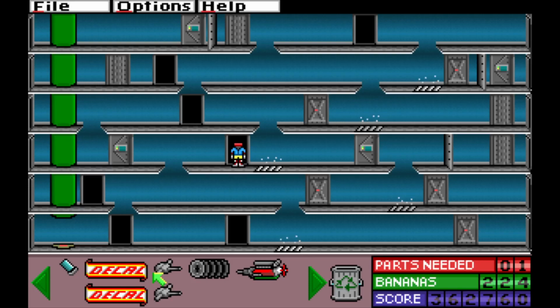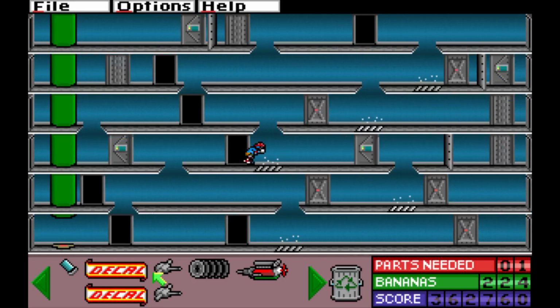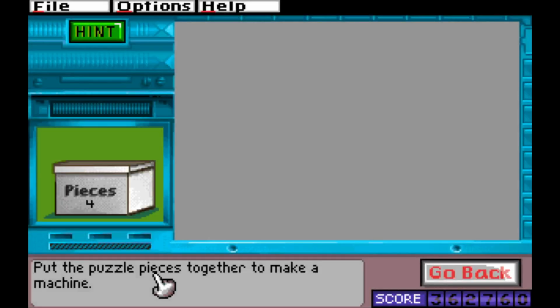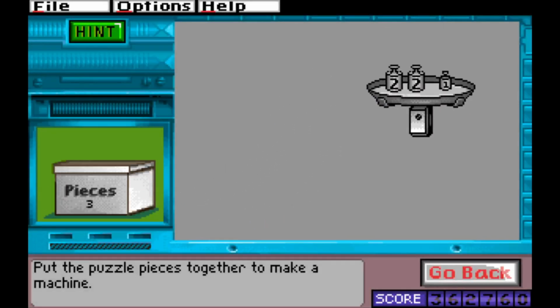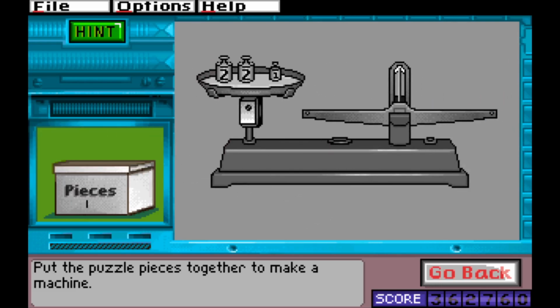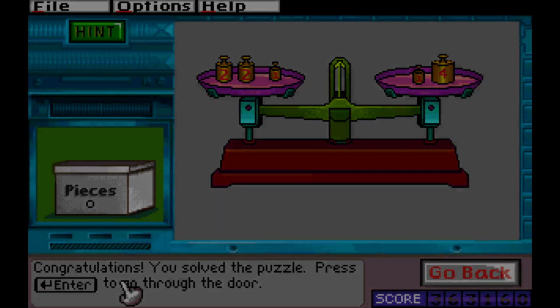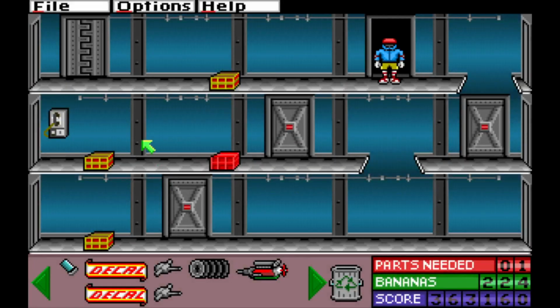Alright, I think we've mostly cleared out this place. Have we gone into the neighboring... No, that one's completely locked off. Okay, so let's do that. See what's in here. Nice. Very good. Unfortunately, bananas.